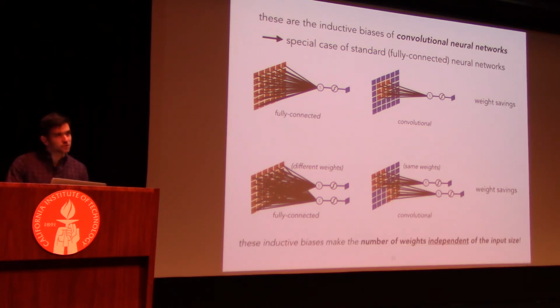Another interesting thing about this is that because we're sharing these small patches, these filters, we can have a network that's independent of the input size. That doesn't mean it's independent of the input features, but because this set of filters is operating over the entire input, it doesn't matter what size input we're feeding in, because it's all shared. That's a difference from fully connected networks, where we had to assume a very specific input size.